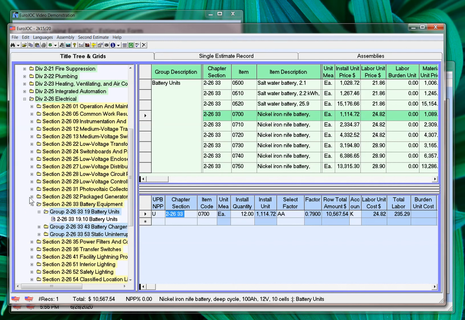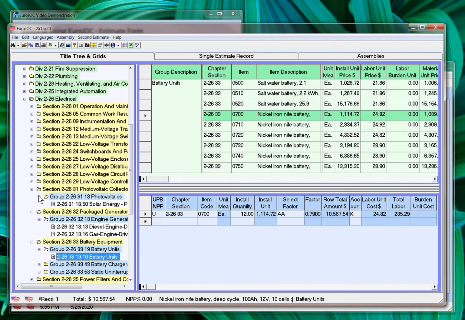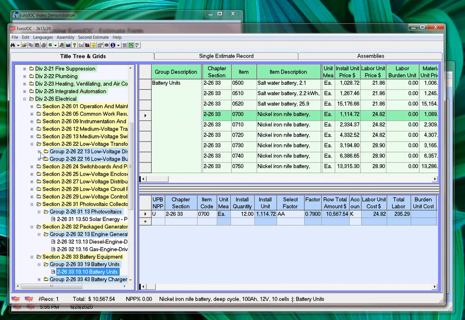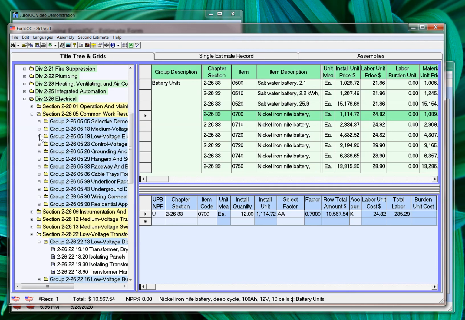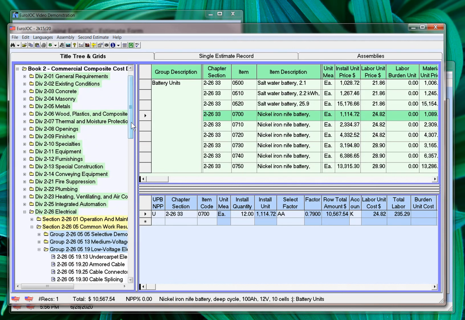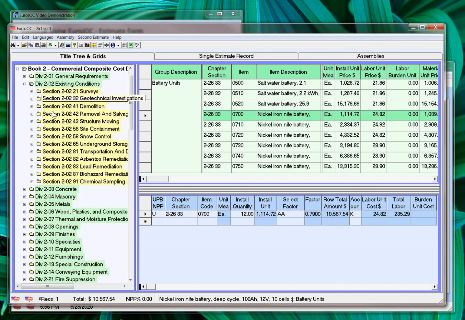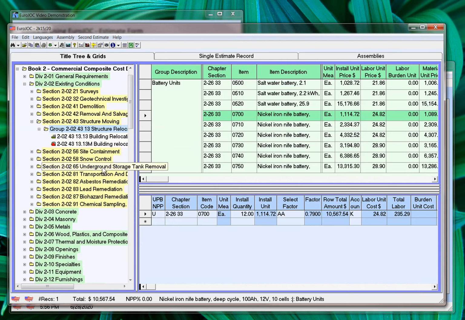Now what I'm going to try to do is find an item quickly that will bring up some items with some surcharge groups. Okay, I'm not having any luck right now. So if I go to the existing conditions, let's go to structure moving. Okay, so structure moving, I have a different node. I don't have that white page node.